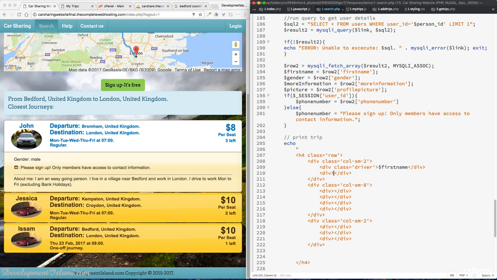So we're going to have an image inside the div. Okay, and the source of our image is going to correspond to the picture variable. Okay, so we can give the image a class that we can use later to make it round like that. So let's call this class something like profile. Okay, profile.